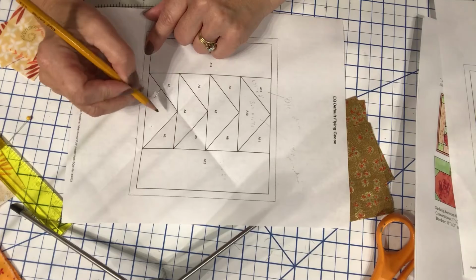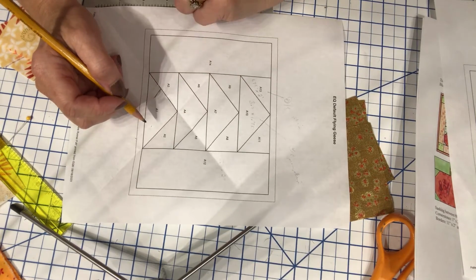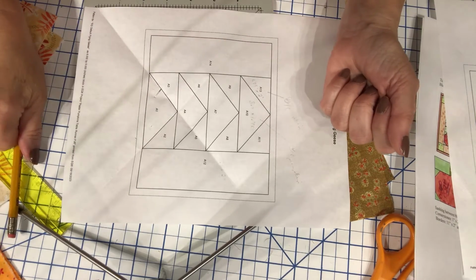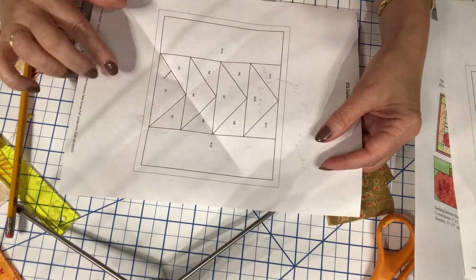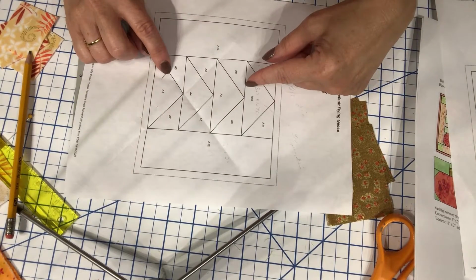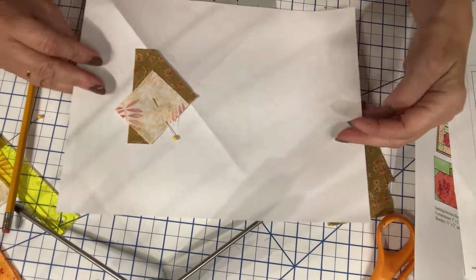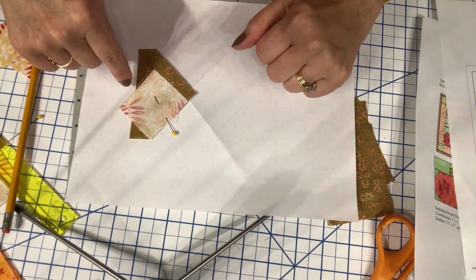And again, make sure that your stitch length is short, maybe a 1.8 or a 2.0, so that it's shorter than normal, and that will allow you to easily remove this paper when we're done. So I'm going to take this over to the sewing machine. Remember, we're doing the stitching on the paper side, which has all of the dark lines. That's where we're doing the actual stitching. But the actual flying geese unit is going to be created on the back side of that.